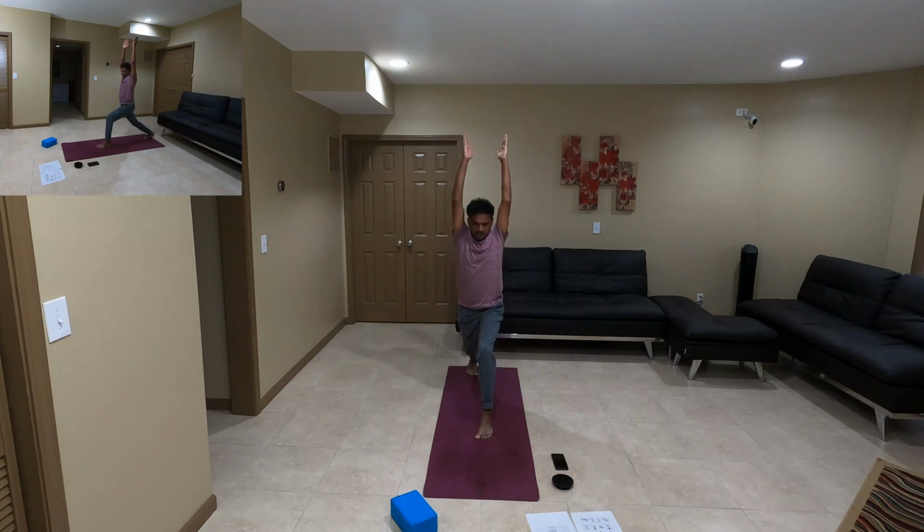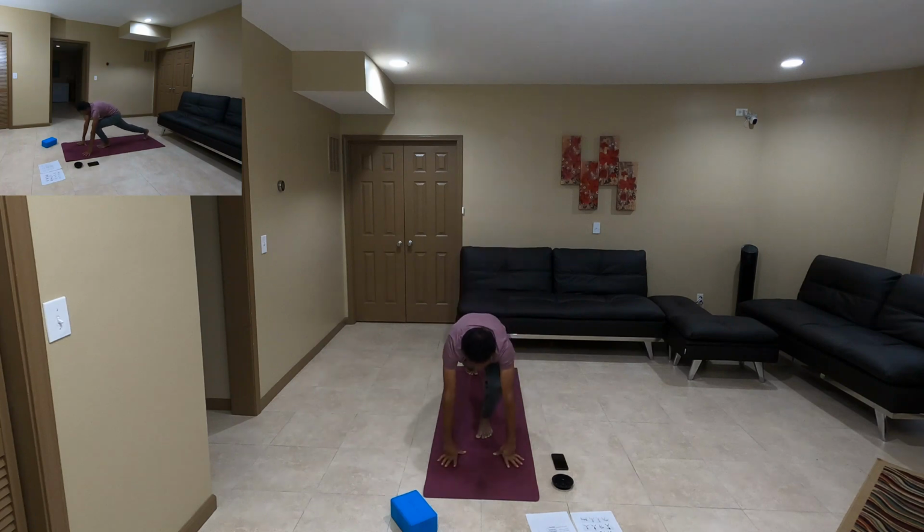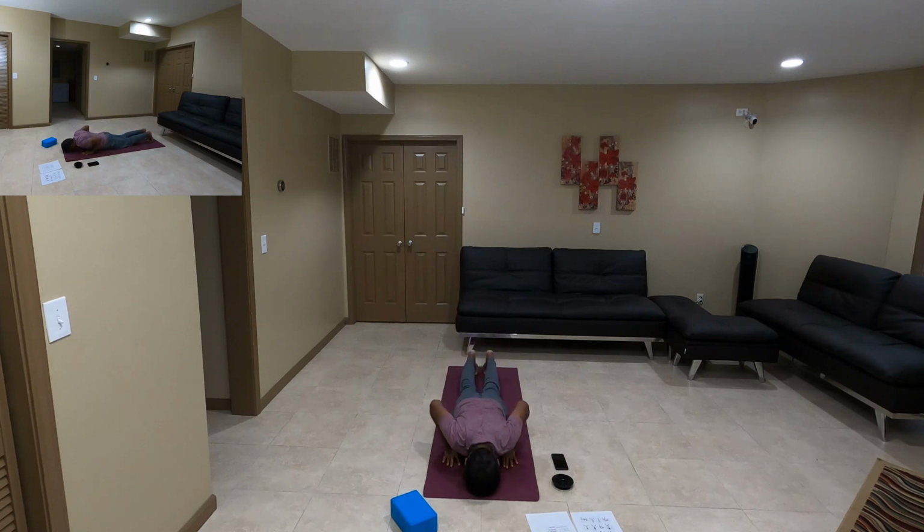Hands to the sky. Hands to the ground. Plank. Body to the ground. And then up dog or Asana. So lift your hand and make sure no weight on the hands. And down dog.